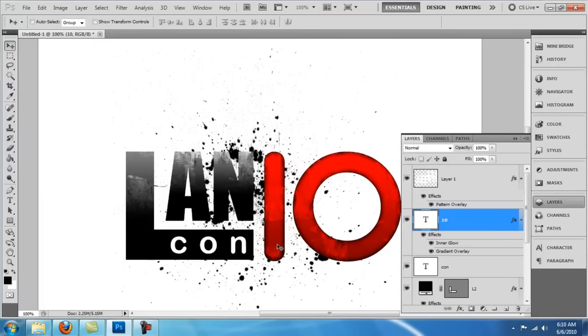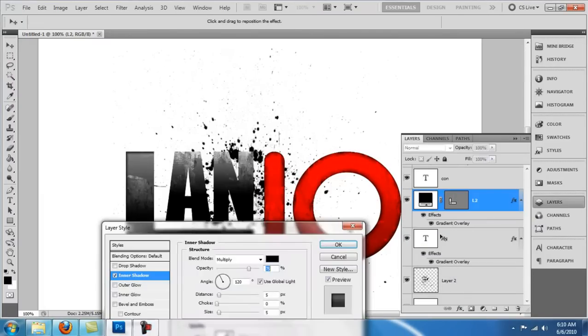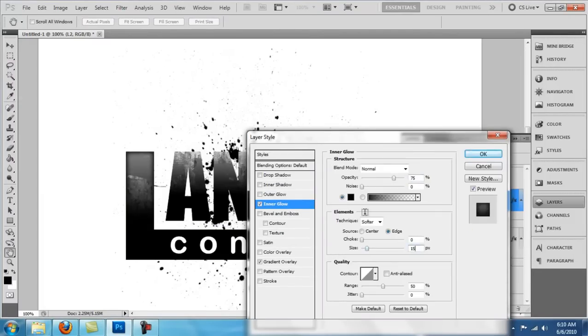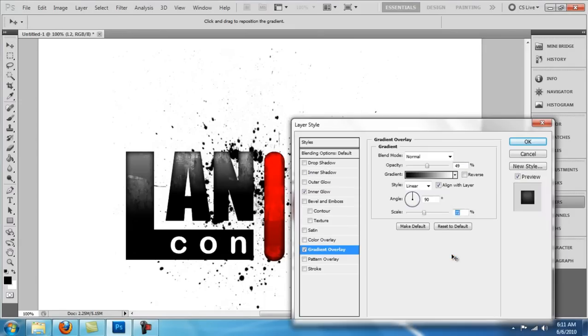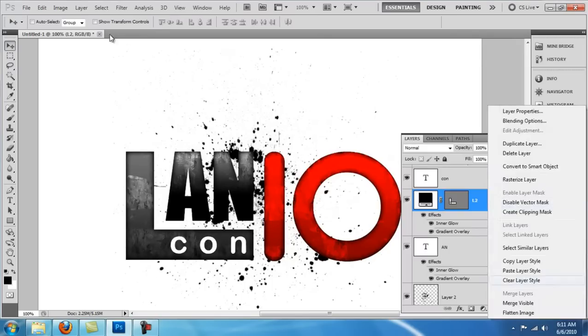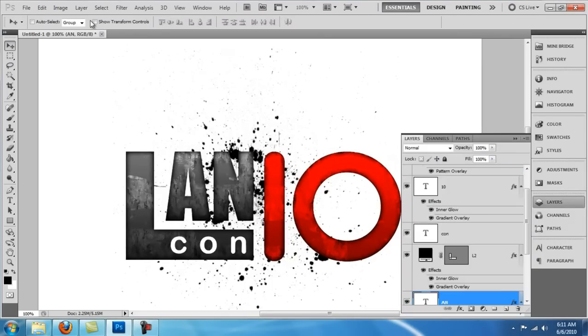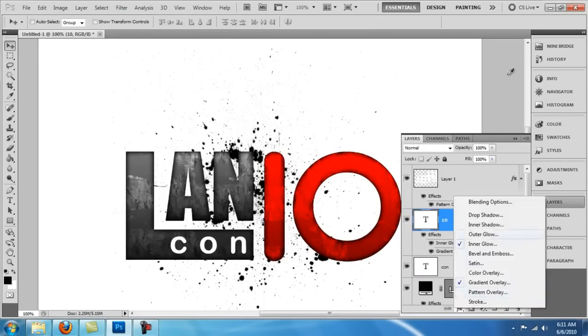And I always mess with inner glows. I like stuff to look kind of soft, but in this case it kind of looks like a neon light. The L and the A and the N don't look like neon lights with that inner glow, but they would if they were rounded.